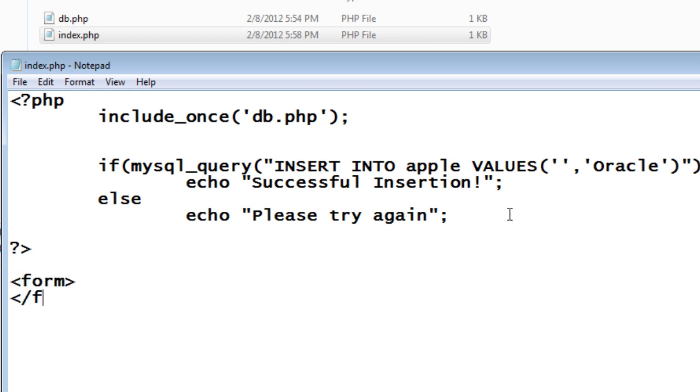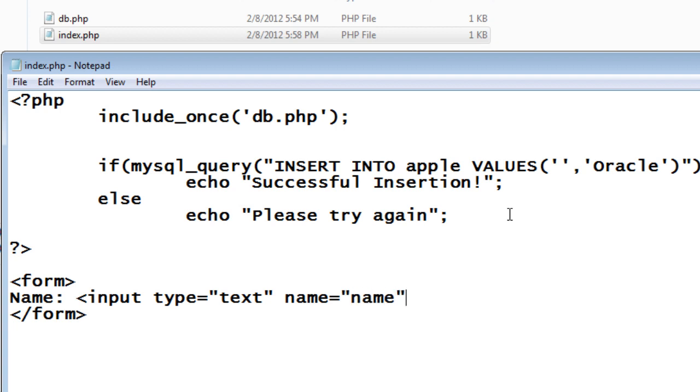So let's start with the simple HTML form. Well, let's keep it simple. I'll just enter name of a company. I'll just take name, an input box which is of type text. I'll give it a name called name, N-A-M-E. Its name itself is name, so that I can take the user entered value using this name.